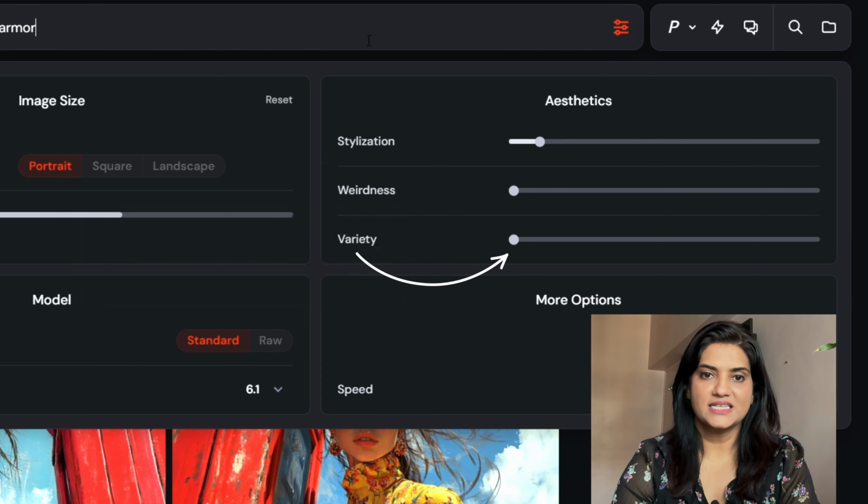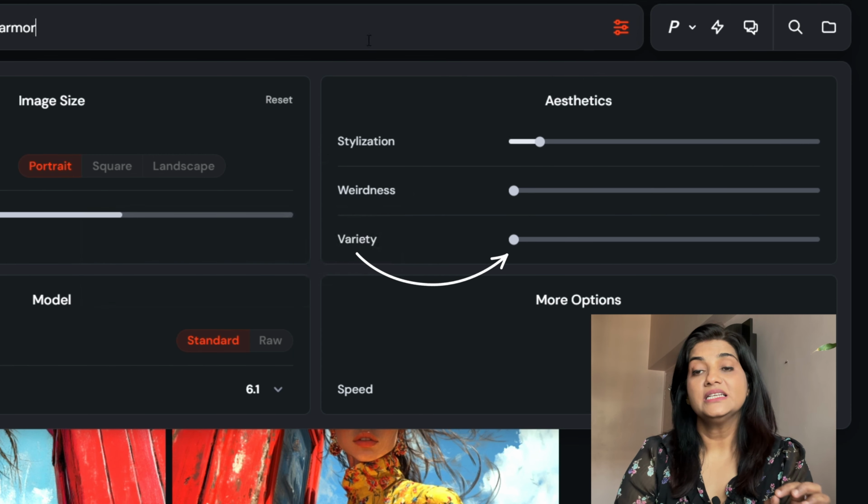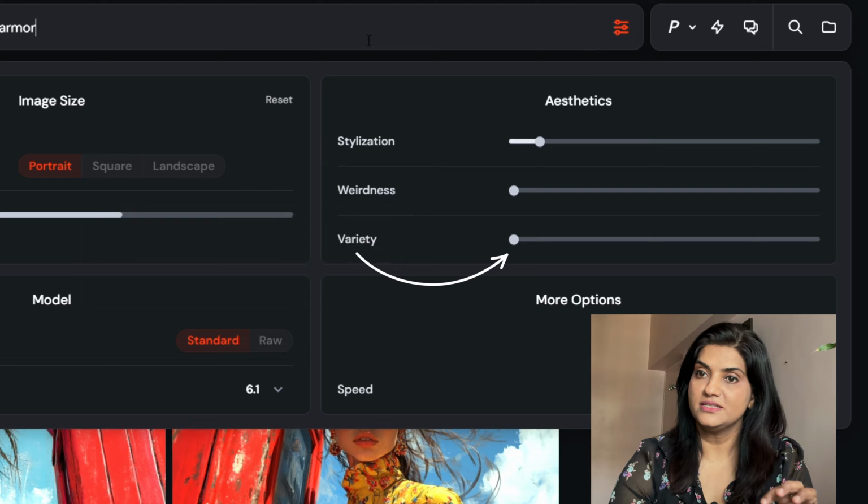The next big parameter that we are going to discuss is called chaos. Want to shake things up? Enter chaos mode, because it determines how much variety you're going to get within your generations in the grid of 4 images from your prompt. You can find it in your settings as well, under variety. Default chaos value of Midjourney is 0. The Midjourney team knows that chaos value is a little too powerful. Higher values, more visual variety within your 4 images.